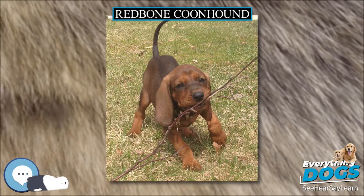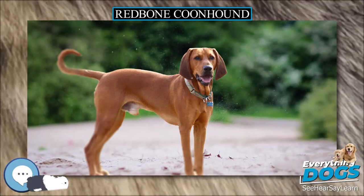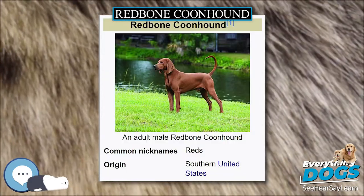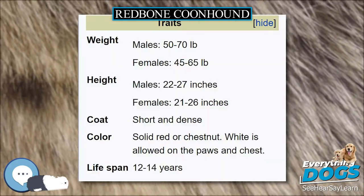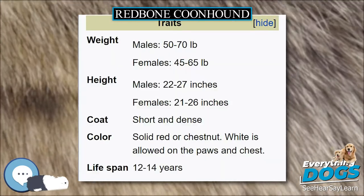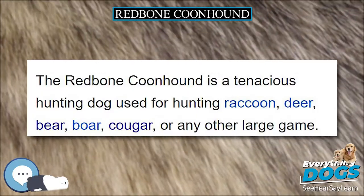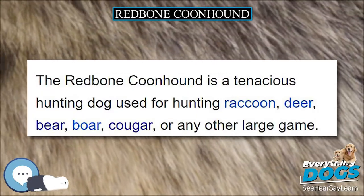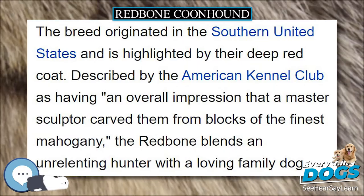Description. Appearance. The Redbone Coonhound has a lean, muscular, well-proportioned build. The body type is typical to the Coonhound's subgroup, with long straight legs, a deep chest, and a head and tail that are held high and proud when hunting or showing. The Redbone Coonhound has brown eyes and a face that is often described as having a pleading expression. The dog's eyes may be dark brown to hazel, but a darker color is preferred.